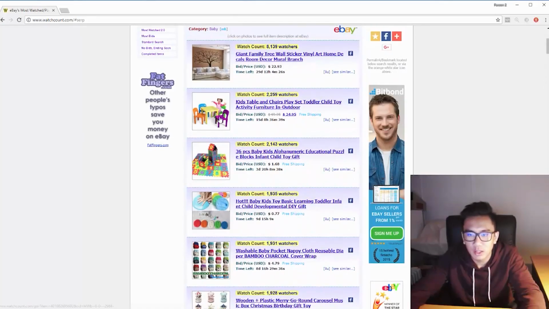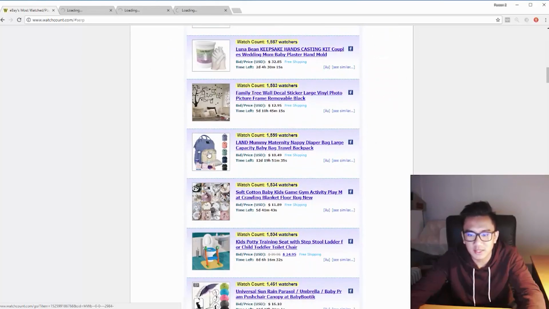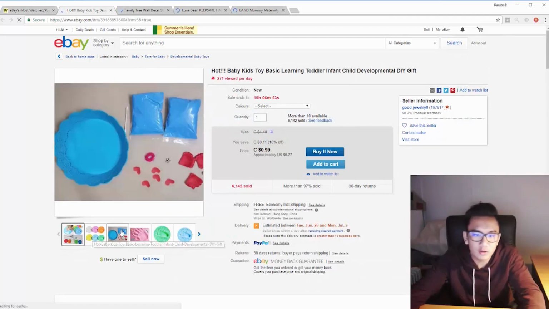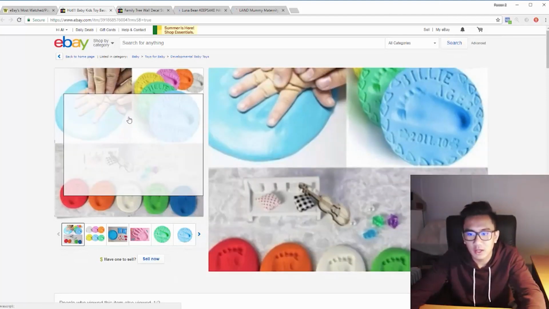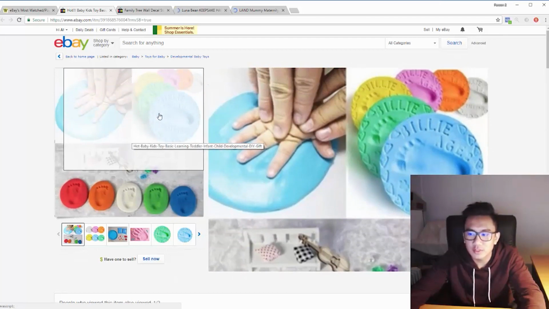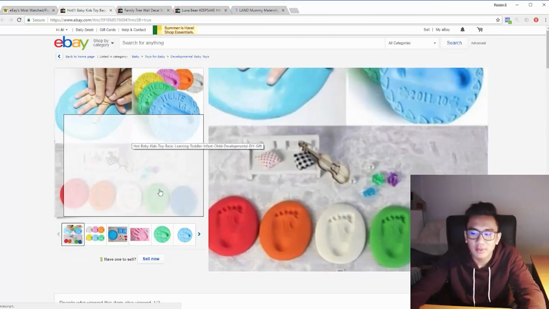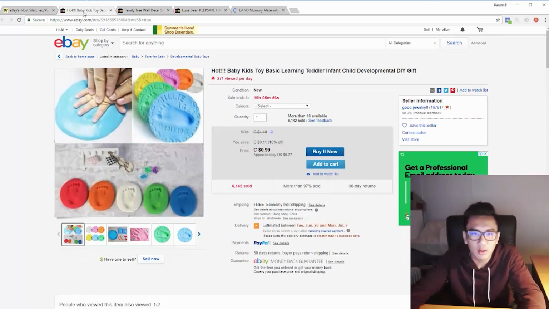So for example, this product, just looking at this, going through it now, this is actually a winner. I've seen a store recently advertise this and do really, really well. So this is a really cool product. I think if you make a cool, interesting video, finding something on eBay and putting it together, this could make you sales because people love photos and they love things that capture their children's younger moments. So this captures the kid at age 2 with their foot and the date and everything. That's why this would do well.